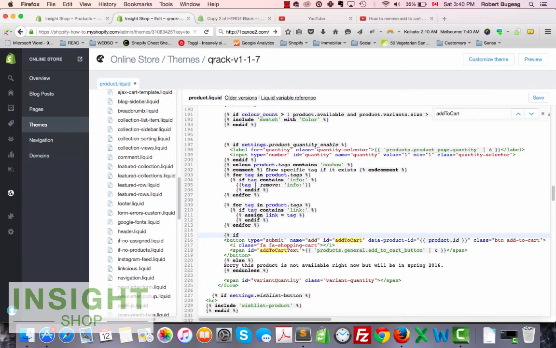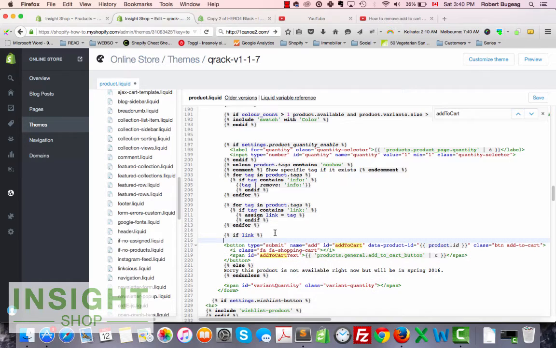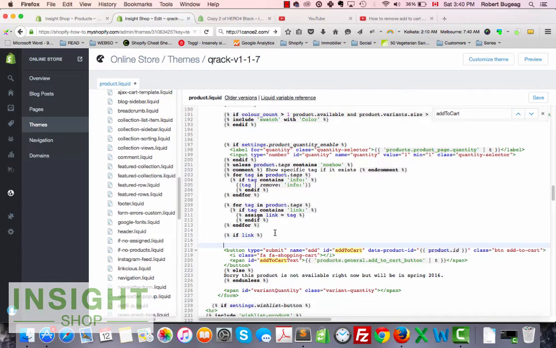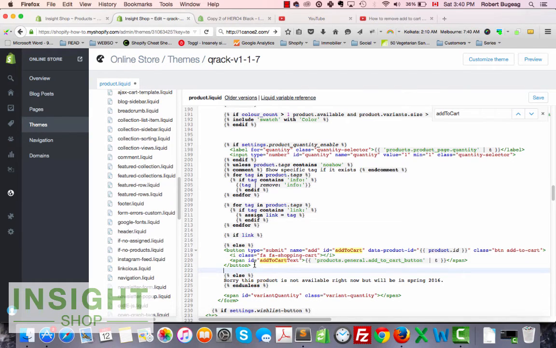So if link, which will see if it's true, if the link exists, it will do this. If it doesn't exist, it will do something else, which the something else in this case will be showing the regular add to cart button.